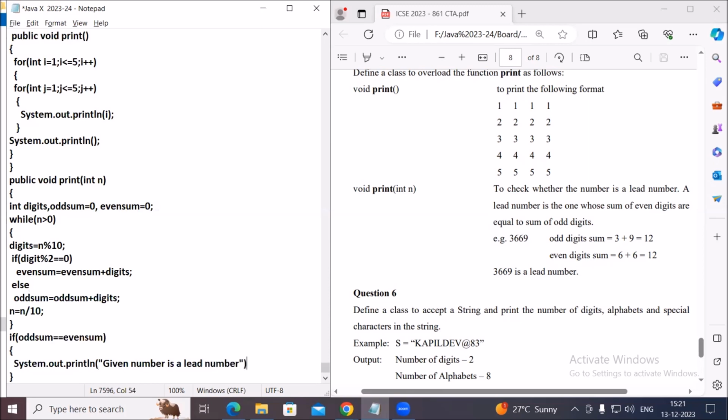Braces are not required actually. Else, it is not a lead number.